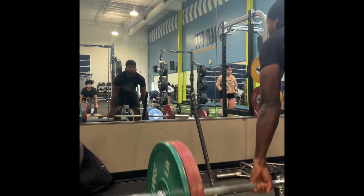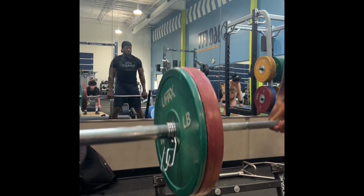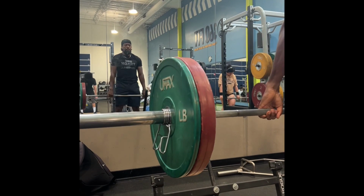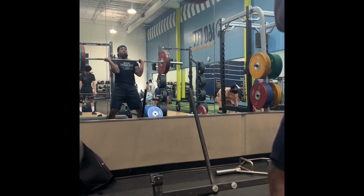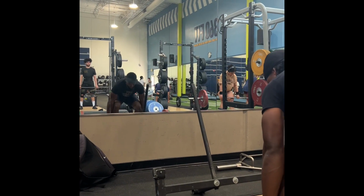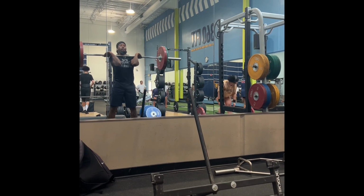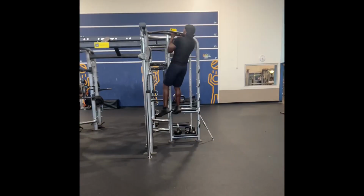Now I'm going straight back into the second complex, which is now 155 pounds. I gave myself 3 minutes rest between each circuit. Right now I have 4 reps. When it comes to these kinds of complexes, it's very important that quality is what I'm looking for: the movement of the bar on my hang clean, good form with the RDLs, making sure I'm not using my back and I'm using my hips. With the overhead press, I'm trying to fully lock out and keep my hips and center of mass right under the bar so I don't lose control of it. It's making sure I keep my core tight and control the weight back down.